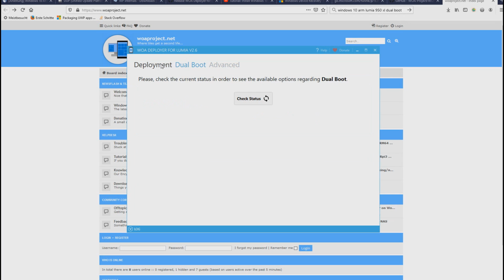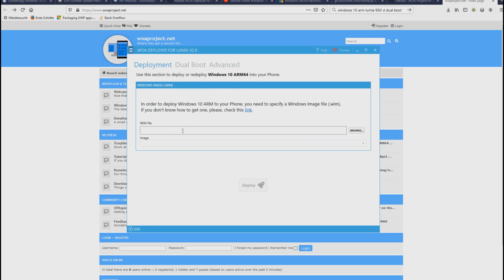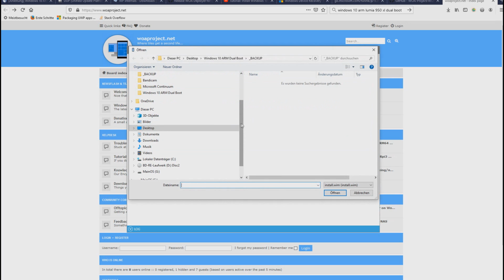Dual boot is something that is probably only used when there is already a dual boot part on there. Otherwise you get this force dual boot and force single boot option. So in the end, the installation we are doing here is going to take up the space on your Lumia, and all the files are kept there. But if, for instance, you don't want that anymore, or at least the option to go to Windows 10 ARM or something, you can go to force single boot again, and then it will just no longer give you the option to boot into one or the other OS in this case. So in the end, we are going to click on this part.